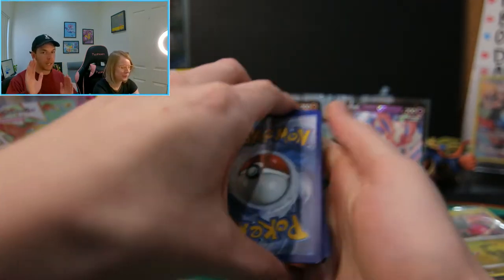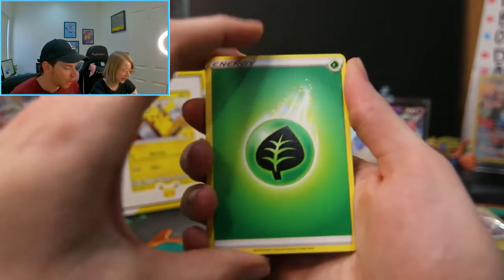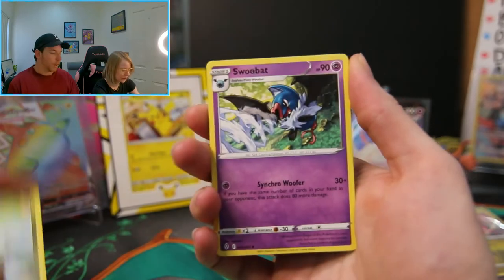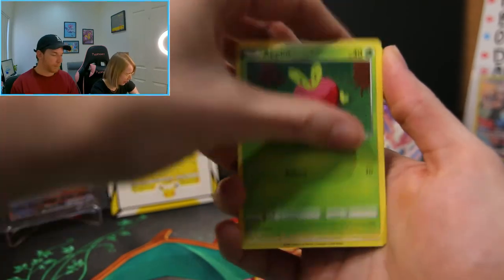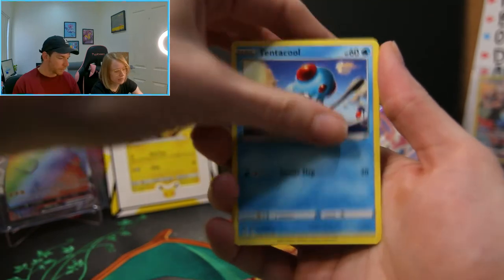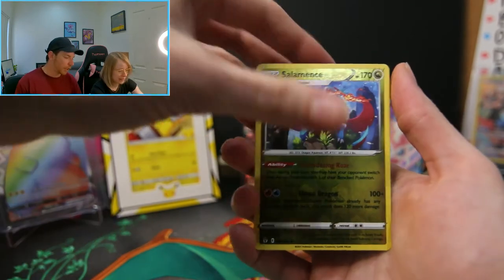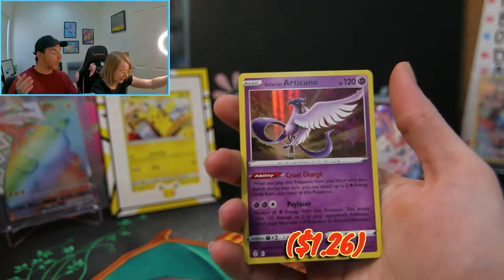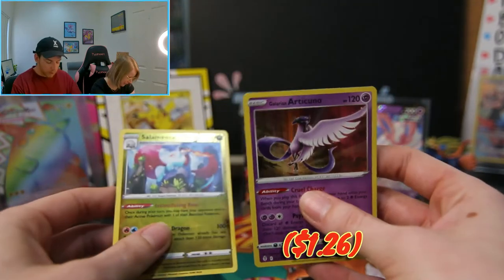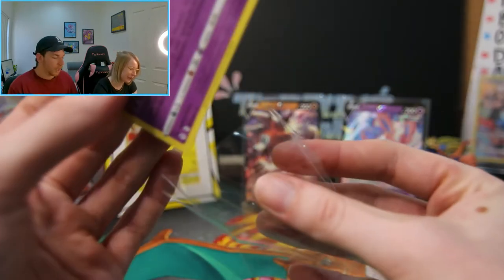Give us the pulls. If not, we have a little ultimatum here. If Amy can't get the fire right now. The lucky leaf, lucky energy. Leaf. Come on. Woobat, Applin, Lillipup, Amalga, Tentacle, Pumpkaboo, Salamence. Give it a slow reveal and okay, Articuno. Articuno Hollow. Very nice. Not what we're looking for.